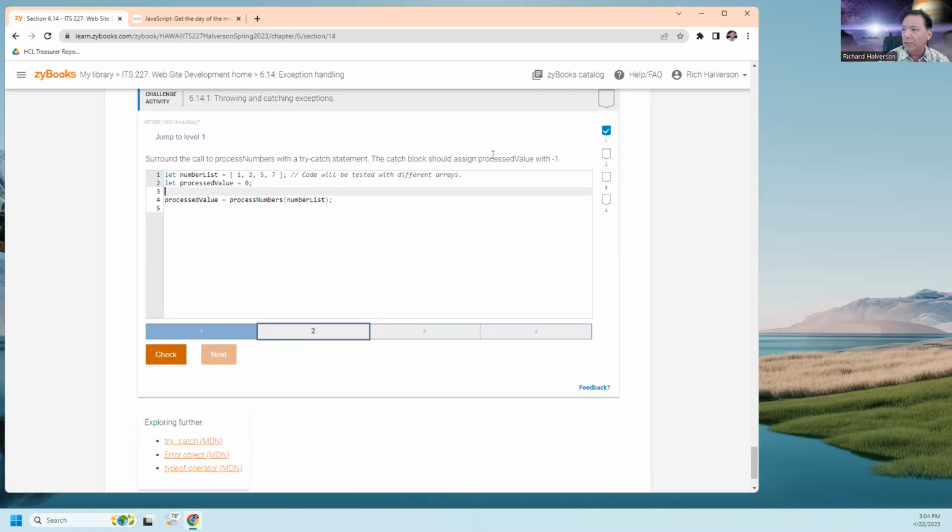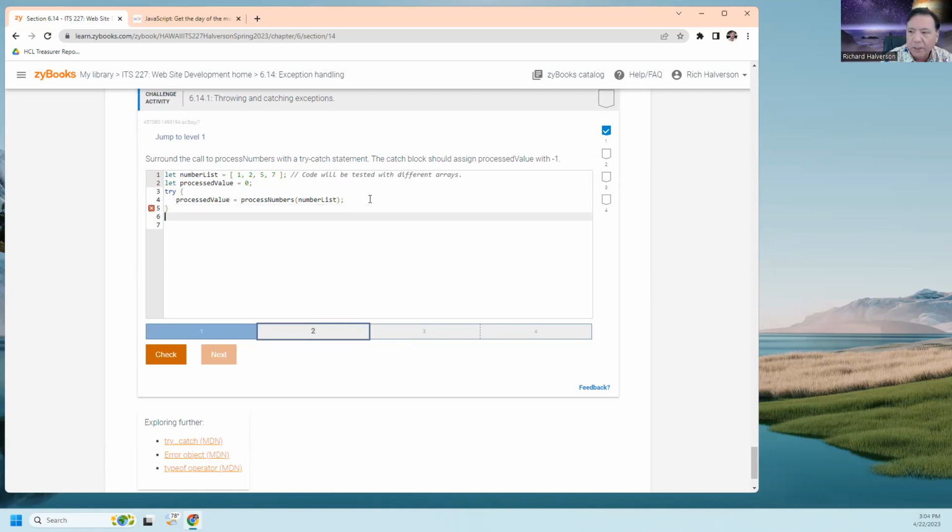Surround the call to process numbers with a try catch. The catch block should assign processed value equal. We don't know what process numbers is, but we're just going to throw a try here, and we're going to do that in there. That's the end of the try.